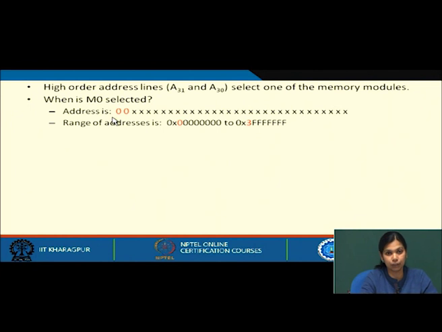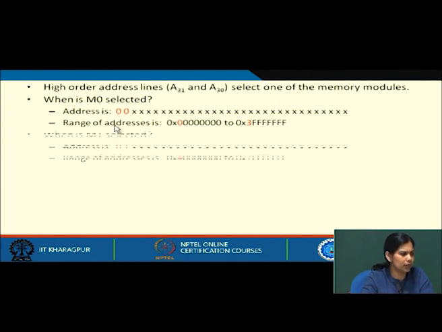So, what will be the range of address? As we know, the first 2 bits will be 0 for all, and the address range will start from here, 00, 0000, and the last address will have the last bits 00 because this is the 0th module, and the rest will be 1111. So, what will be the range? The range will be 8 zeros to 3 7Fs. This will be the range for module 0.